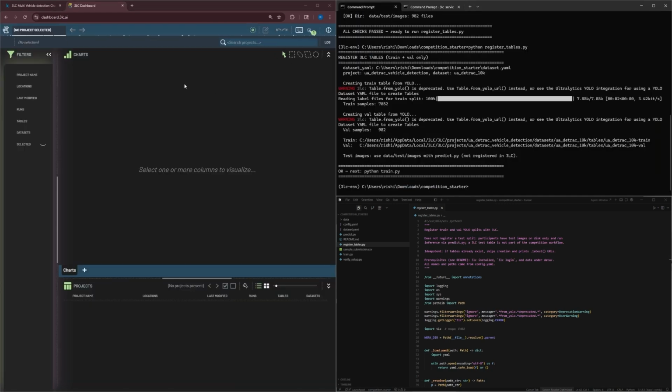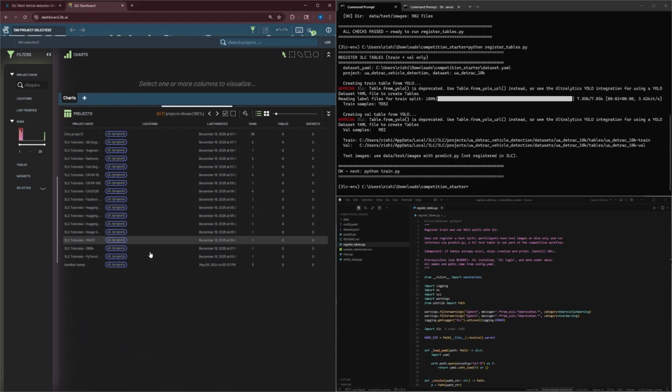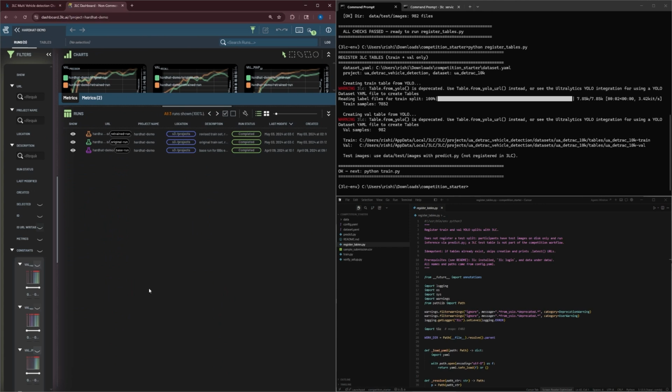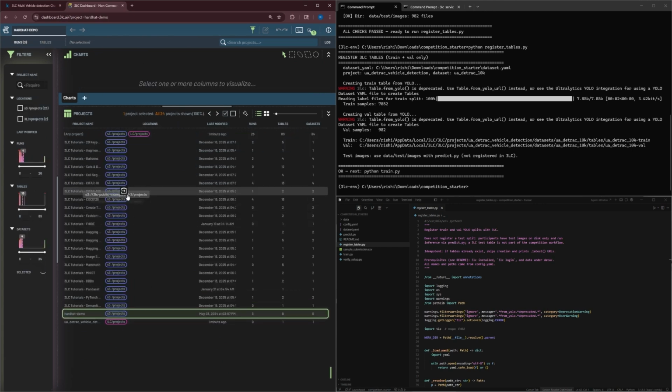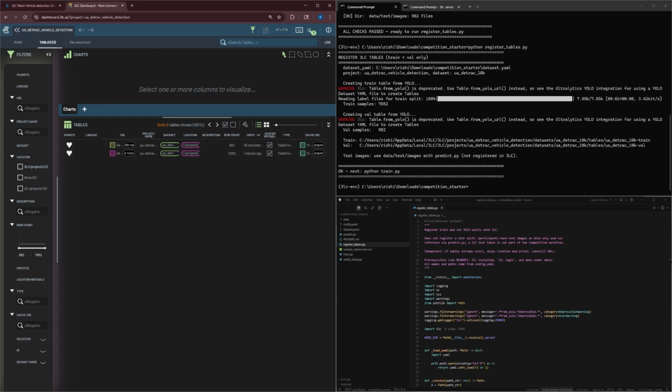As you can see, our tables have been created. Let's make sure that they have. So as you can see, a minute ago, our project was created. Let's see what it looks like.